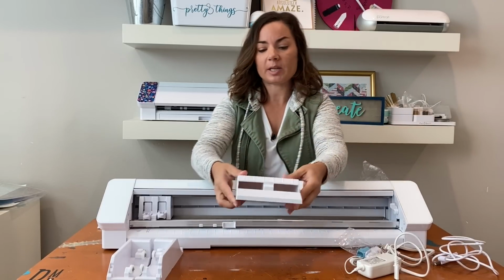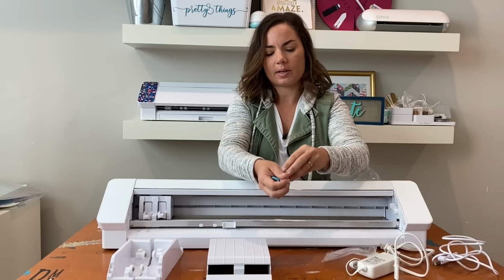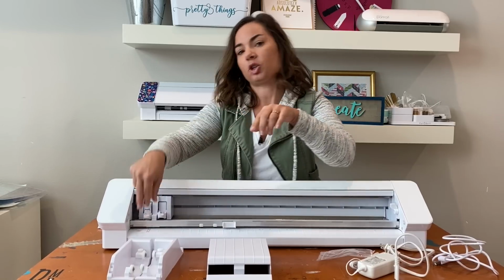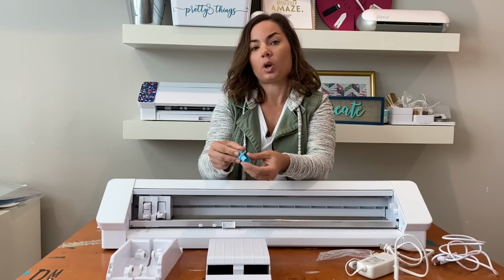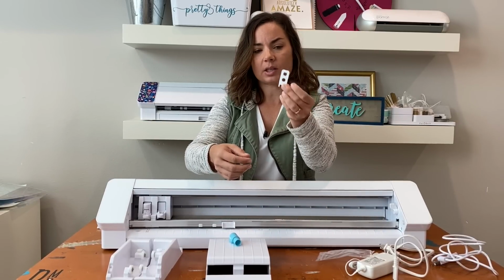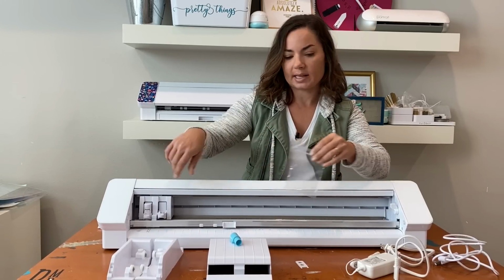And then you have this piece here, which is actually a mat support. So I'm going to show you how to use that. And then you have 3 little small things. You have the auto blade, okay, goes in the number 1 tool carriage, needs to be locked in, make sure there's no gap. That will automatically adjust based on the material and the other cut settings that you have selected in the software. Then you have this blue tool adapter. That's for if you want to use a sketch pen to draw instead of cut. And then you have this little tool adjustment piece. Okay, so probably won't use that too often, but you can use it if you want to manually adjust your blade or take the cap off to clean it.